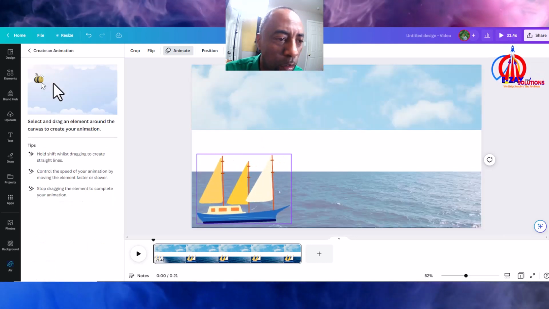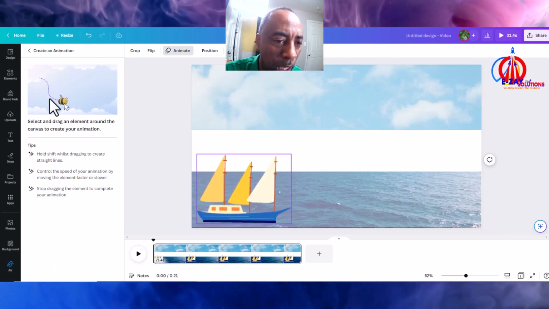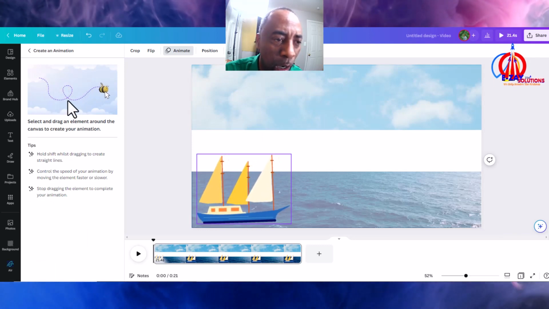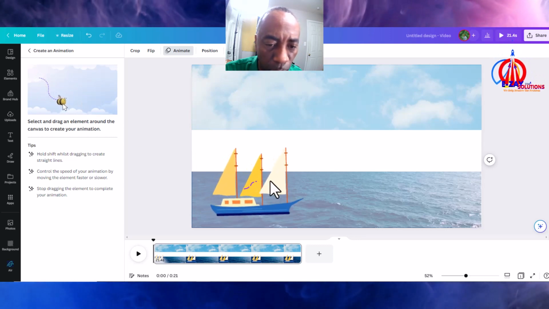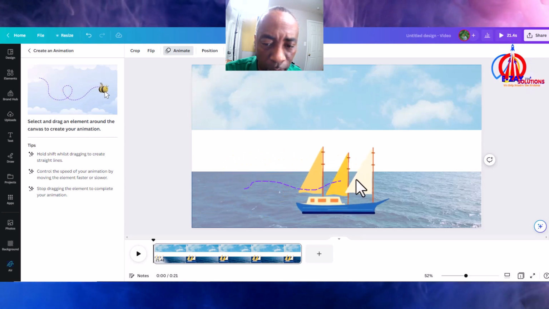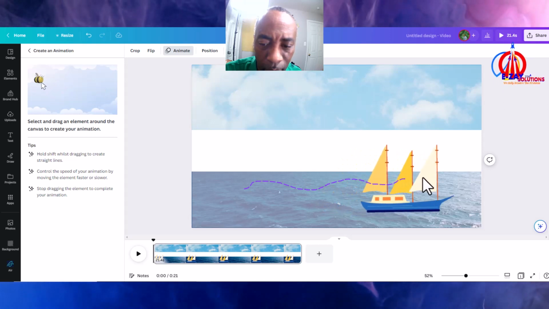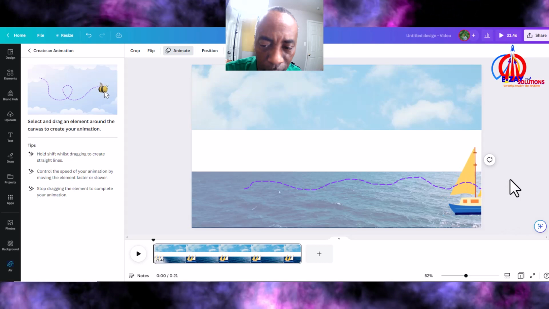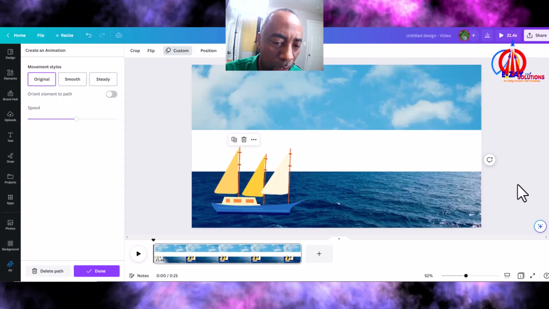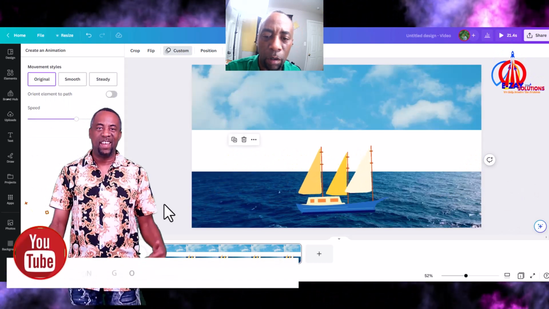Once we create the animation, see how it's showing me off to the side, how it actually creates this. So we're going to move it across here like this, just like so, out of the picture. Wham. See how it's going to move across there?